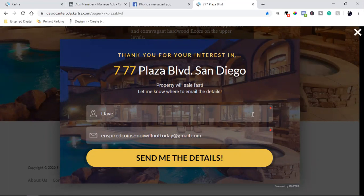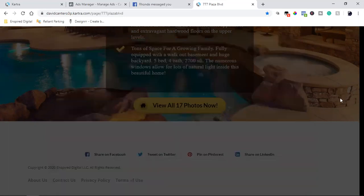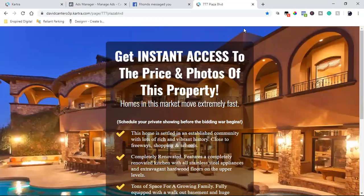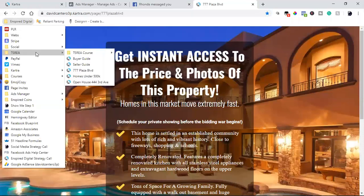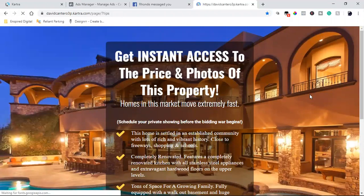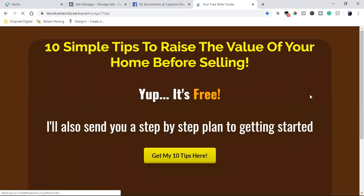So the whole strategy is to simply run an ad every week. But if we don't have a listing or an open house that you're running for the week, then what I would recommend is you have it right on that other page, buyer guide or seller guide. I would say choose one. Now you start running a weekly ad educating people, whether you do it via video or with an image. And with an image, it would be an image of you.